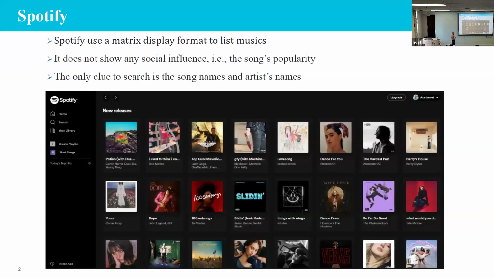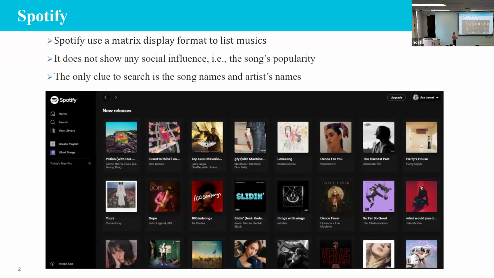So let me motivate this by showing you the following. This is a screenshot from Spotify, and it shows that when you open the first page, it shows a list of artists, right? You pick one of them, and you want to sample or listen to some songs.